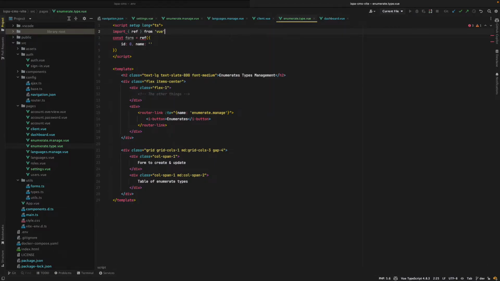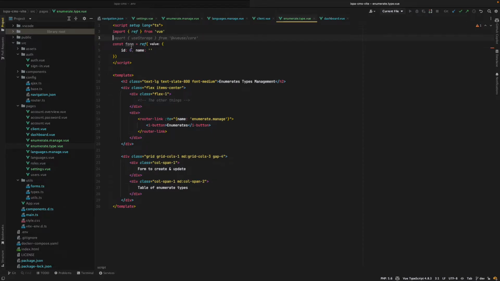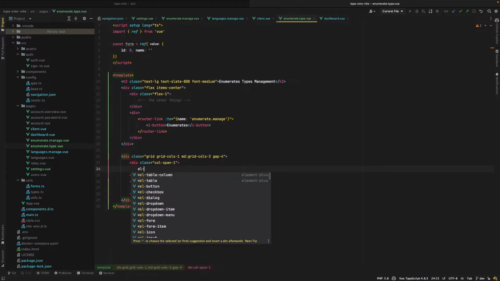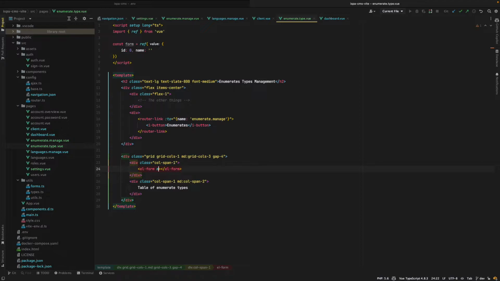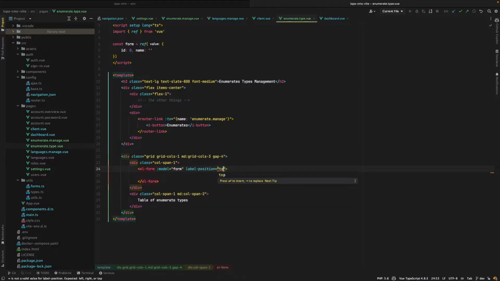Okay, and it is form with the L form, and whenever is form, and the position label position is the top.